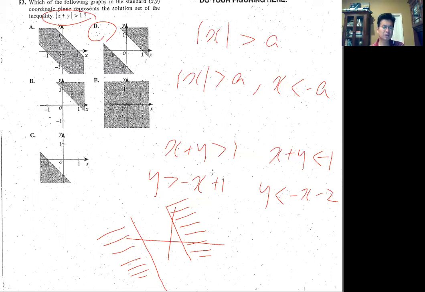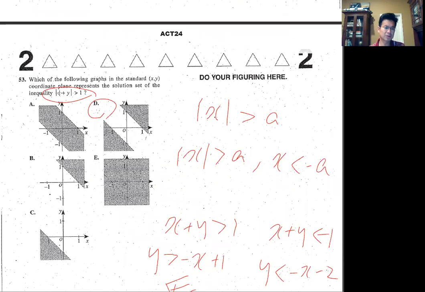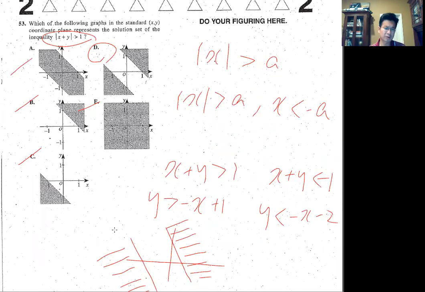If you don't know how to do this, you can just plug in numbers. Anything that works, let's say x is 1 and y is 2, greater than 1. So 1 comma 2 makes sense somewhere. That's why it doesn't work for this one. So we can eliminate A and E if you put 1 and 2. Then put negative 1 and negative 2, this one doesn't work. And in the middle, 0 comma 0 doesn't work, that's why E doesn't work either. So that's another way to do it.